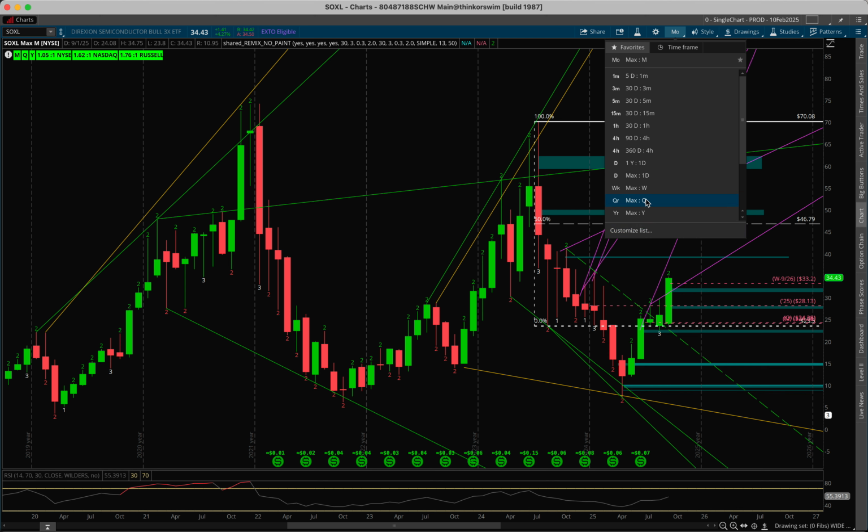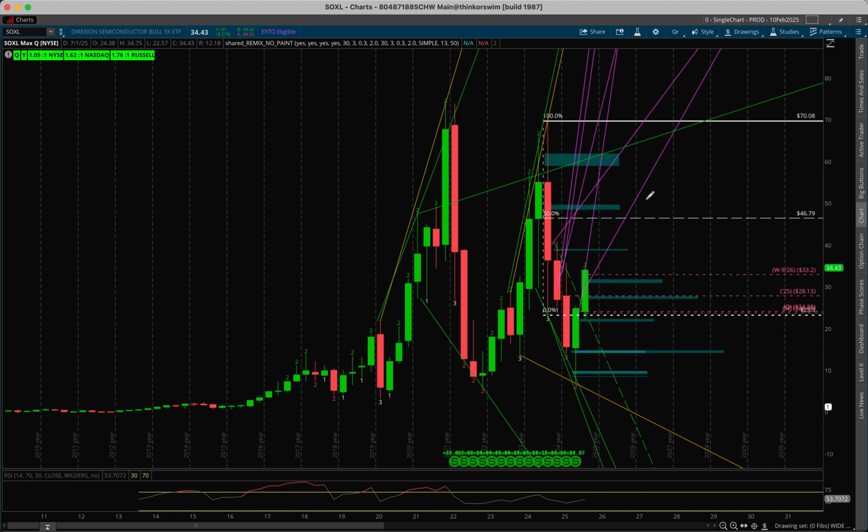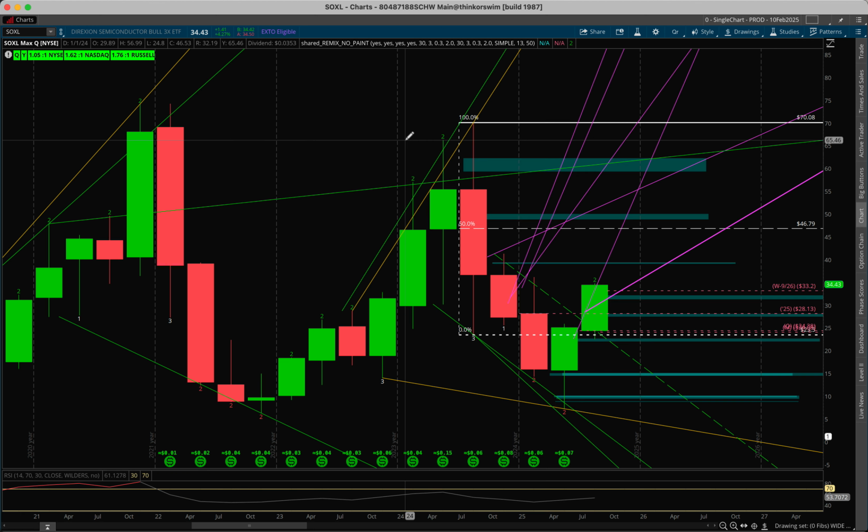From the quarter perspective, let's go ahead and zoom in a little bit here. So we're in force with the 2 down, 2 up. We're targeting the high of the candle to the left of the 2 down. So that's, once again, 36.15. That number should start really being ingrained in your mind: 36.15, 36.15. Now, if we reach and breach 36.15, meaning we go above it, what that triggers from the quarter perspective is the 1 combo 2 down, 2 up.